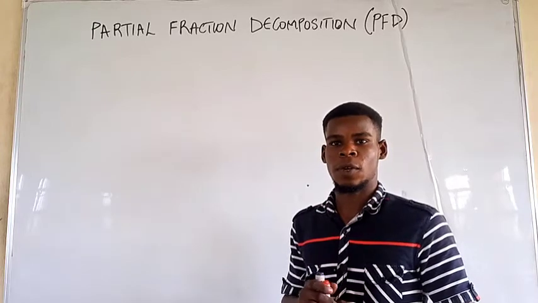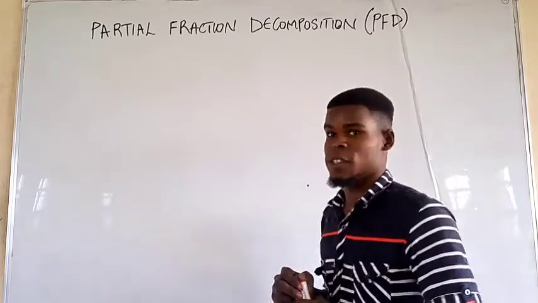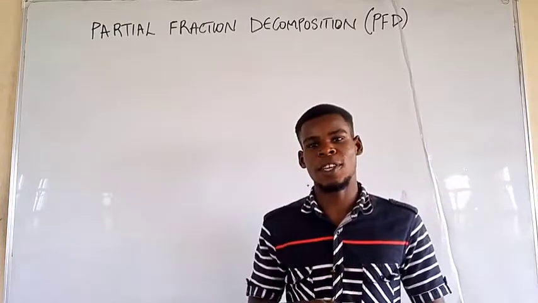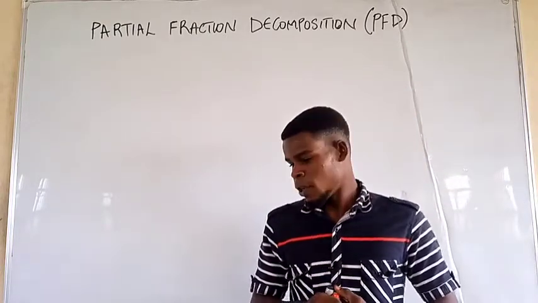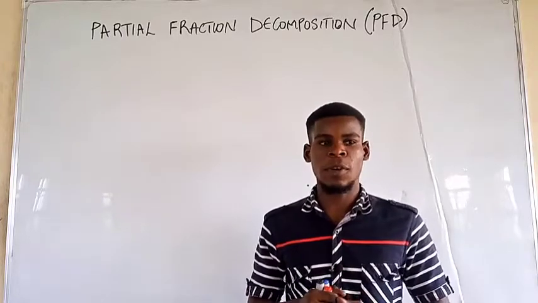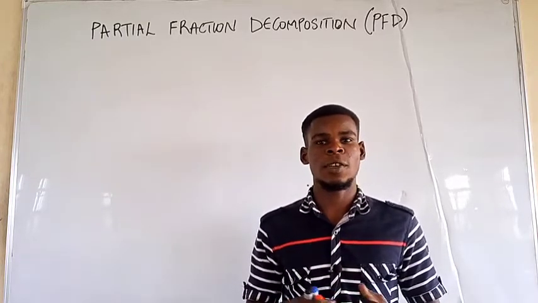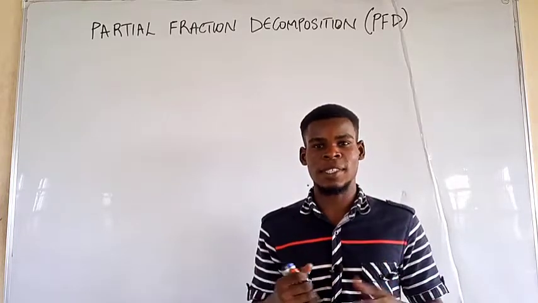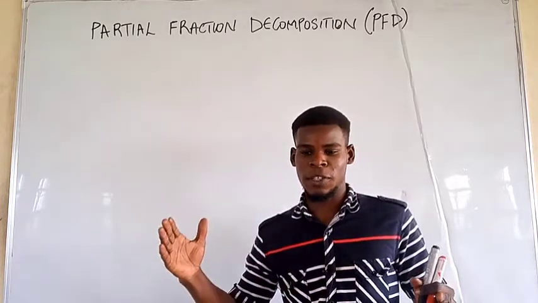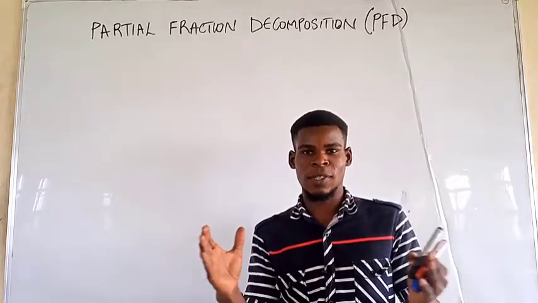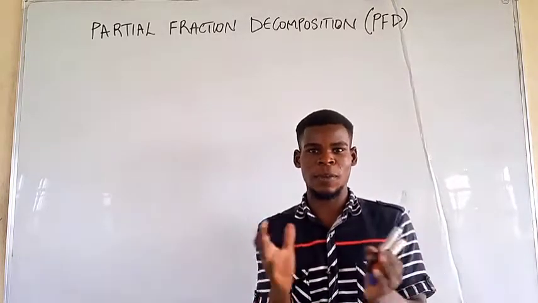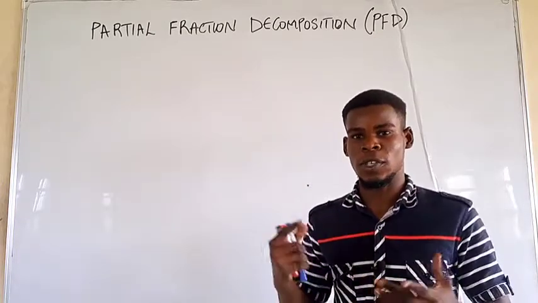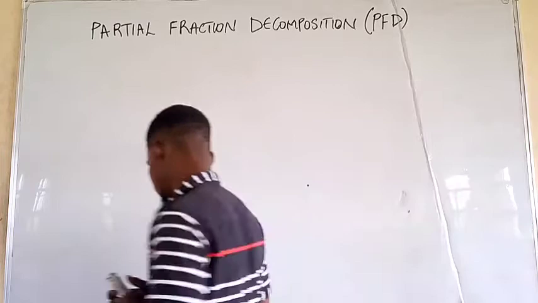Channel. Now here in this video, I want to talk about partial fraction decomposition. So I put it down as PFD. Okay, PFD, not PDF, right? By partial fraction decomposition, I'm going to say that if we have a whole fraction, we can decompose it into other small fractions such that the sum of those small fractions would add up to give us the original fraction. So we call that partial fraction decomposition.